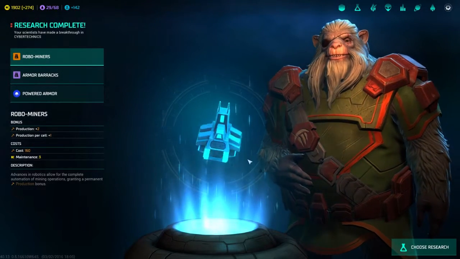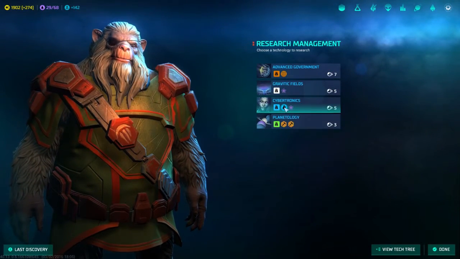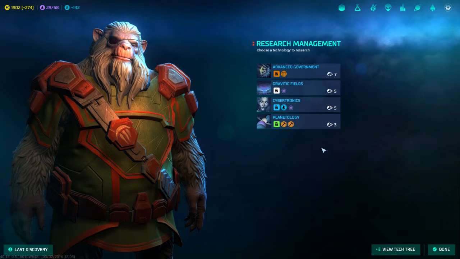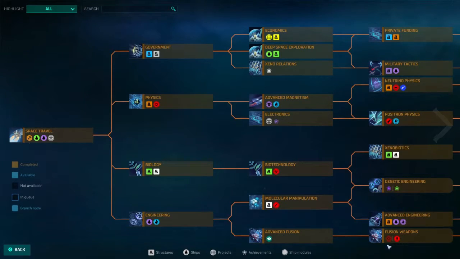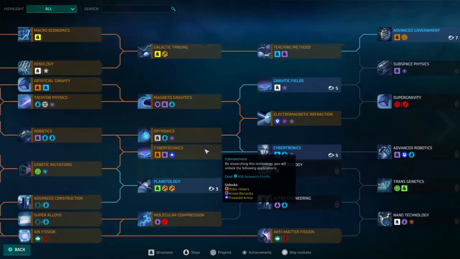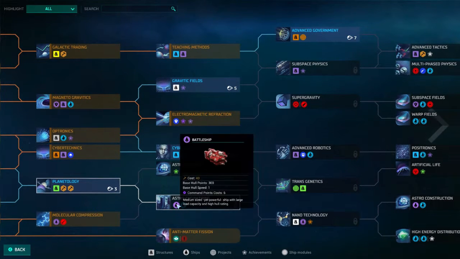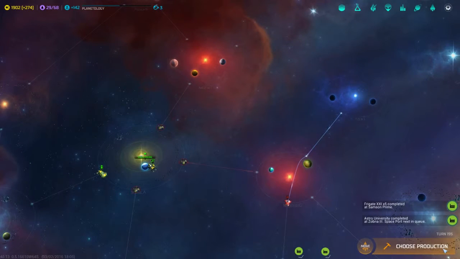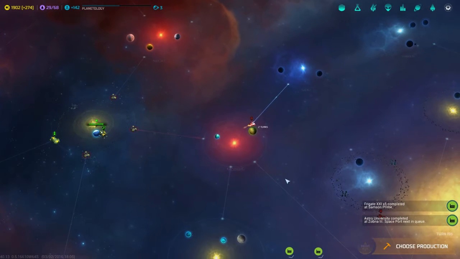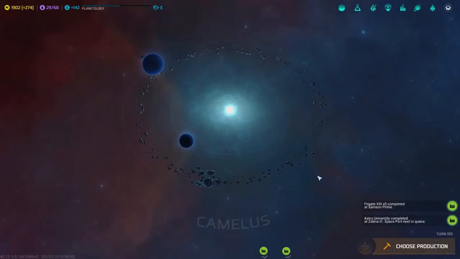Cybertronics research complete. We've learned a new trick, thanks to our scrutineer. Thank you. Do I want Cybertronics? Cybertronics is kind of nice. Let's look at the tree. Alright, where are we on things? Planetology is our lowest on the tree, of course. That does lead into astroengineering, which means battleships. Yeah, we want that. Okay, so let's do the planetology. Okay. Camelus has been discovered.